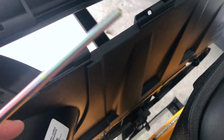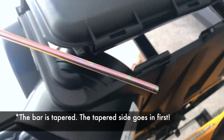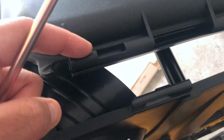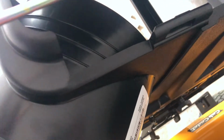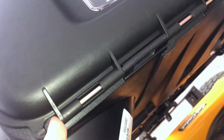But basically, you're gonna put your top of the box, your cover, on top. This is where your pipe is gonna come in. This is for the hinge. It's gonna slide through here, go through here, slide through here, back and forth, up and down, okay? So you're gonna wanna put this piece on the top cover toward the front here. It lines in. Then you're gonna start your pipe in, like so, and push it through straight across. This is what it's gonna look like when it's mounted through.